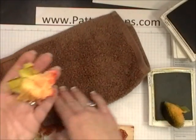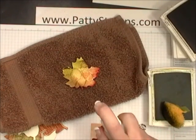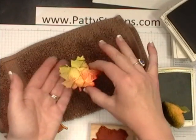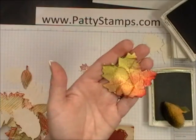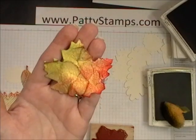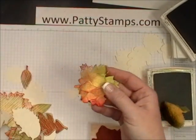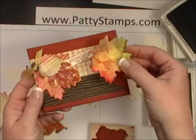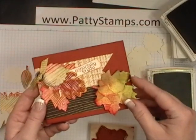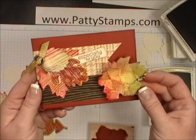Then we're going to give it a little spritz of water. I'm just going to lay it here on an old cloth so that I don't get my whole surface wet. But this is just water. And that just really makes the colors blend and soften. I don't know, I think it's gorgeous. I love these leaves. So that's one method. And I did use that method for this leaf right here. That's stamped and crumpled and sponged. And of course, it's a different color, but you get the idea. That's what I did with that one.